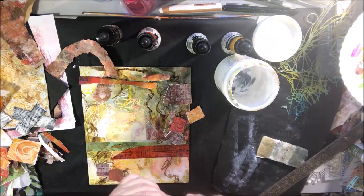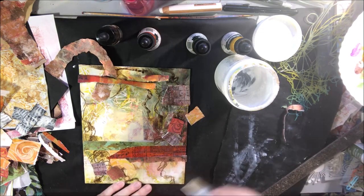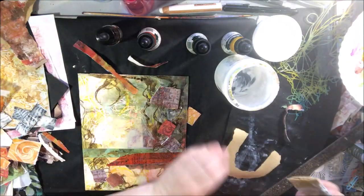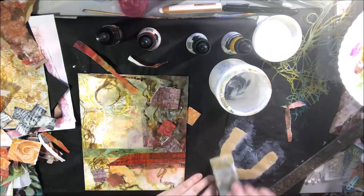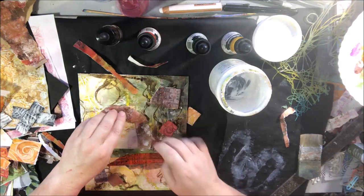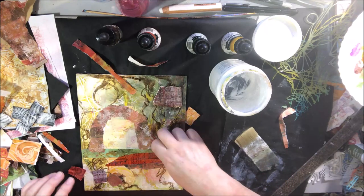And there's so much pattern and layers. And I've hardly even worked that hard to create all those patterns and layers. And at the end of the video, you'll see the close-ups and you'll see just how many interesting shapes there are in this piece. I was very happy with that.